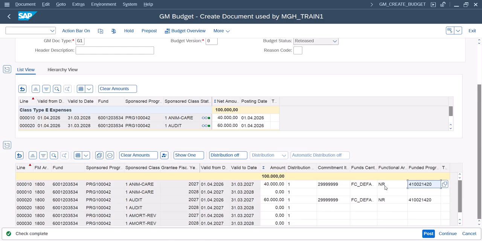I'm just checking that. I think when we are entering for FM budget internal, then there is an option for funds as well, but here there is no option for funds. It is only the funded program there. Okay, so save it.